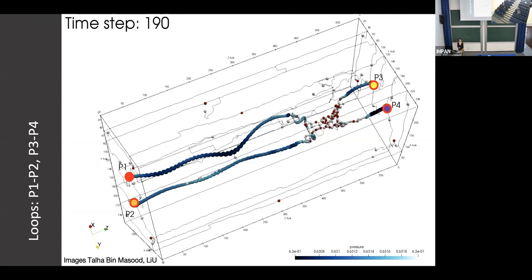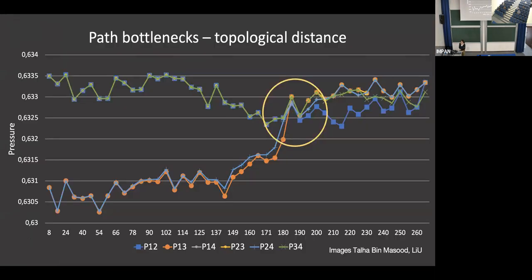And this is what you see here in this picture, where we just plot the saddle value, or we call it the path bottleneck, between these different points. So we see that there's really some point in time where the pattern really changes. And here we have some which are very close. So for the red pair and the blue pair, this pair of 2 points, this is 0.1, 0.2 is blue, 0.1, 0.3 is the orange one. At some point, the distance between these points becomes really high. And this is a point that we, for now, consider as our reconnection time.